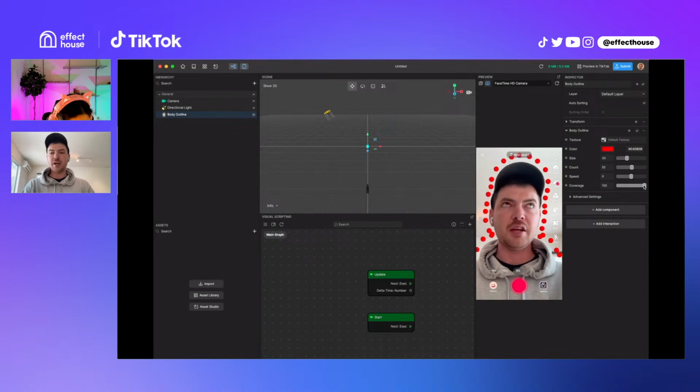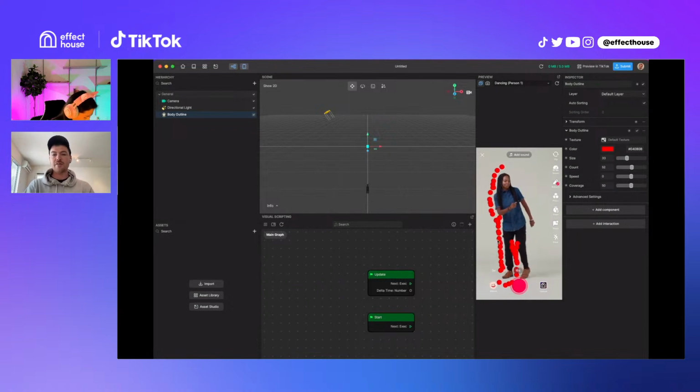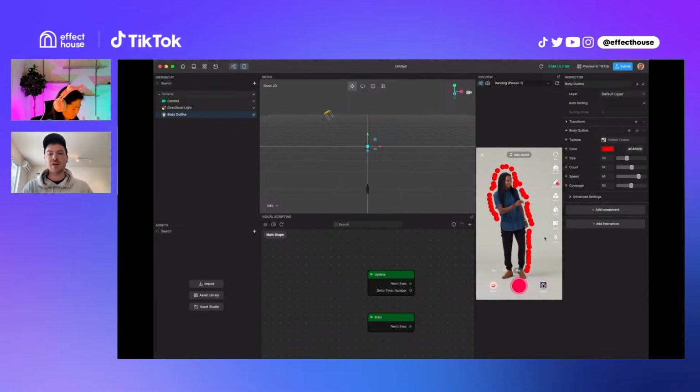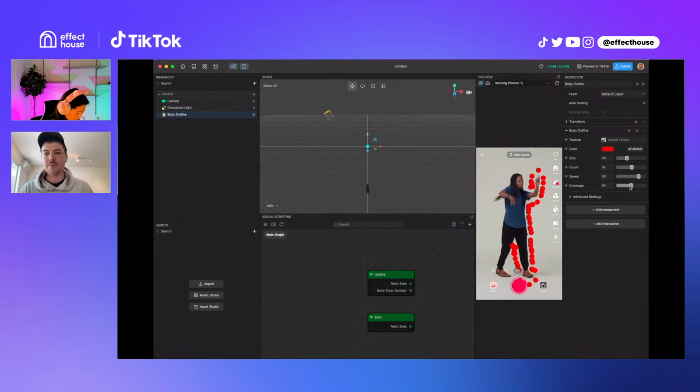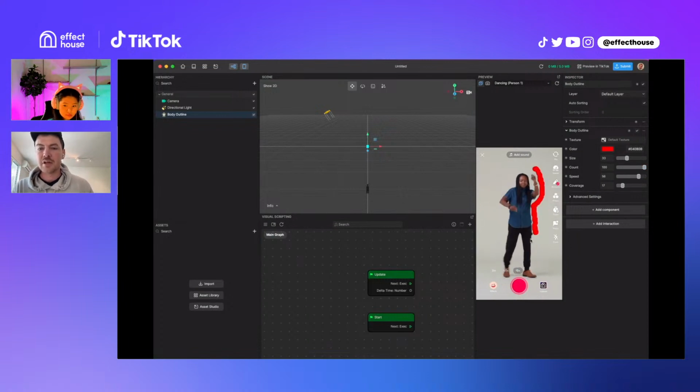And then coverage is what percentage of my total outline I want these images to cover. If I jump to, say, our dancing person, you'll see 50% means half of this model's outline has images running around it. And then if I add some speed, it creates a snake almost that runs along the outline. I can make it a lot shorter, or bump the count up to make it more of a solid snake. And those are the basic features.